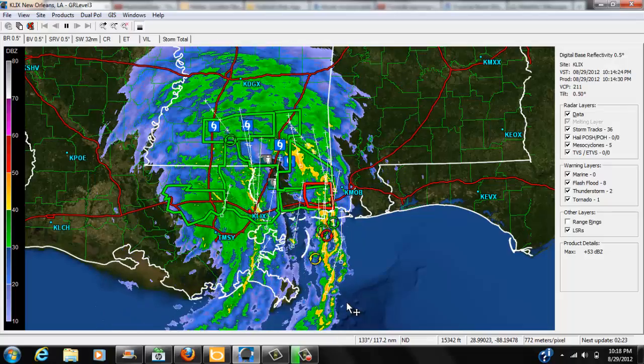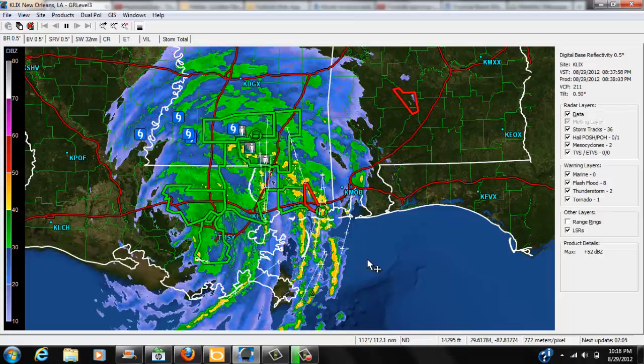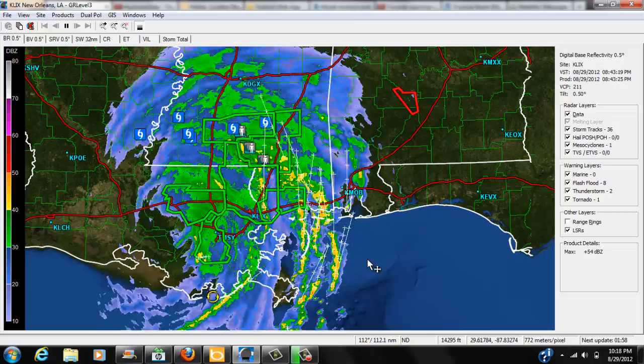If your basement's flooding, go to a place in your house where it's closed off from any windows, or in the center part of the house. Closet, bathroom, no windows. Keep away from windows, especially with these storms. You see thunder, lightning, and again strong winds. If you can, also keep a mattress over your head or something soft to prevent injury from possible falling debris. After it's done, report all the damage to 911, and then report it to the National Weather Service so we can see what happened.